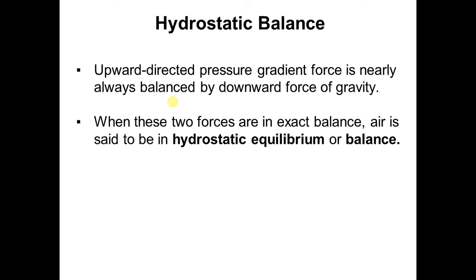When the air is in hydrostatic balance, because these two oppositely directed forces are equal to each other, they cancel each other out. So there's no net vertical force; F equals ma, so there's no net vertical acceleration. But sometimes in very strong thunderstorms, you can have fast-moving updrafts on the order of 30, 50, 60 miles per hour, where there might not be hydrostatic balance. Okay, air can accelerate upward.